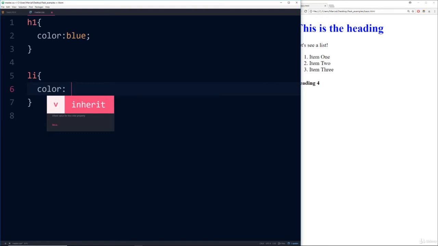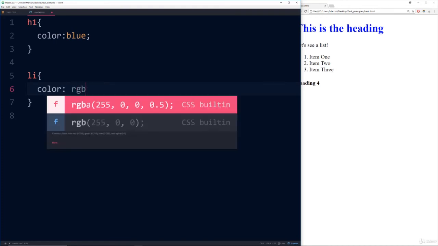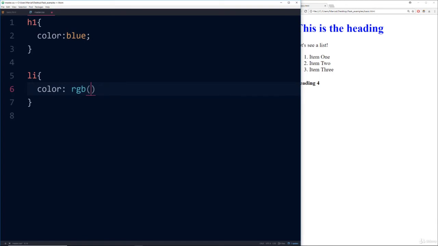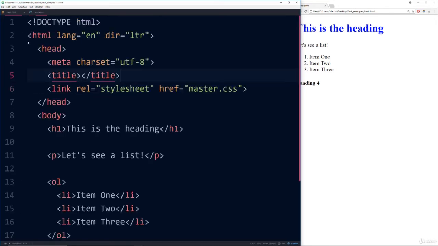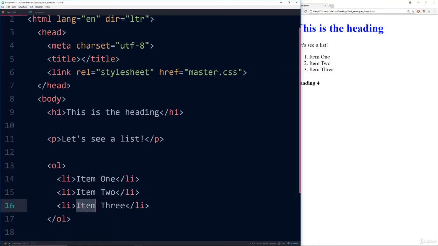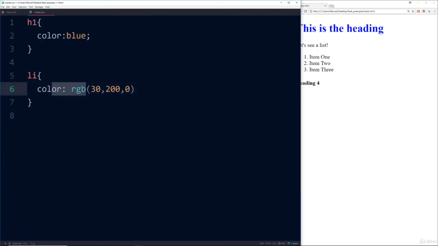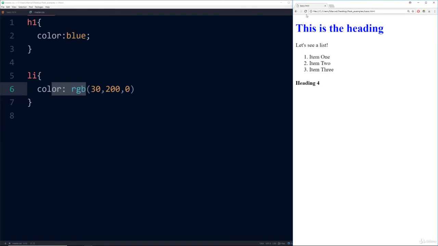One way to do this is by defining RGB values. So what this stands for are red, green, and blue. So maybe I want a little bit of red in there, 30, and then you can go up to 200, and then maybe I don't want any blue there. So there's a little bit of red and mostly green. I'm going to save that, and then if I save those changes, I'm basically saying grab every li tag. So that's going to be item 1, item 2, and item 3 here, and then affect the colors using this RGB scale. So if I refresh, now I see them turn essentially green.